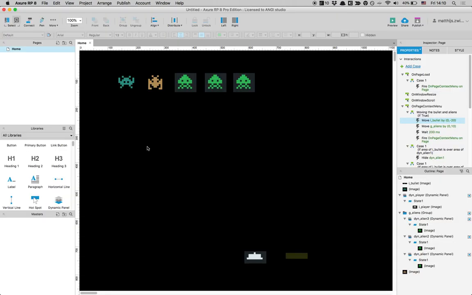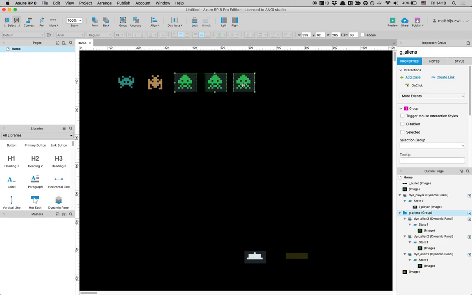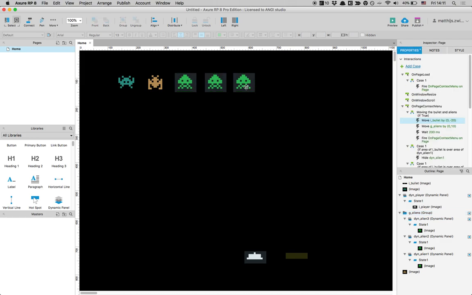This is not a complete game yet, but the basics are there. We can move our player, can kill some aliens, and we need to be able to have the player die as well. So we're going to add another one on top.